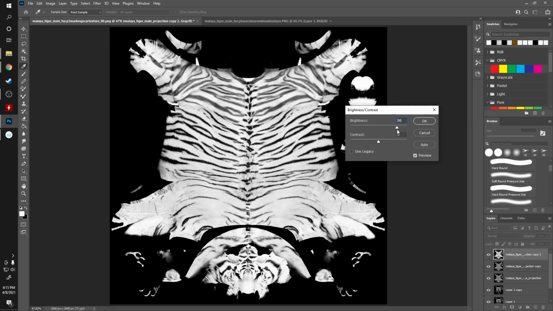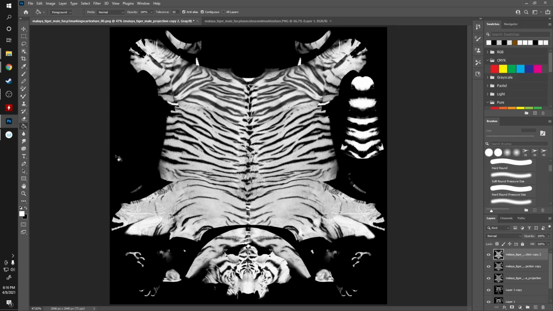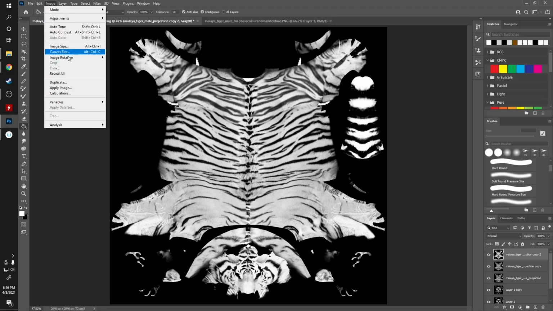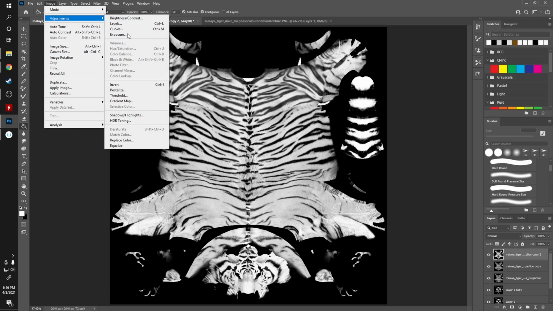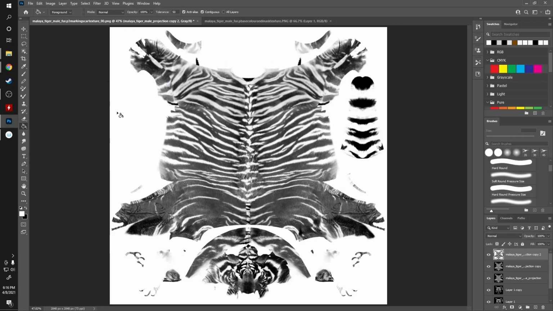What I want to do is pull it down to about there, and then maybe bring up the contrast just to sharpen it up. Again, if I pull it up all the way, it starts to lose detail. So somewhere in there is pretty good. I want to not lose all this really fine detail on the face. So hit OK on that, and then I'm going to go Image, Adjustments, and Invert.